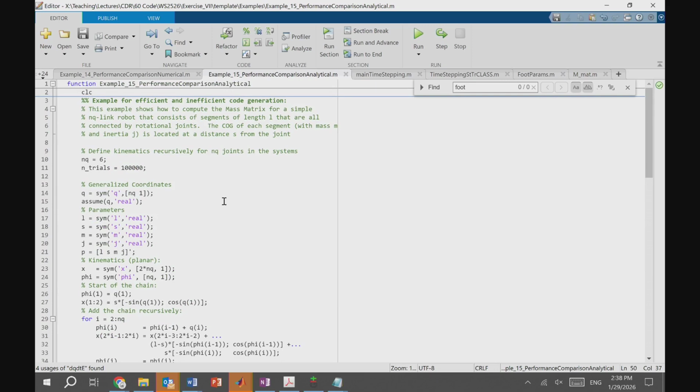This is the same example of what I showed you in the last lecture. Same n degree of freedom robot, with the structural difference that I do small n, because if I derive stuff analytically, it very quickly becomes a little bit hard on the symbolic math toolbox. And then instead of doing one evaluation, I do 100,000 evaluations. Is that a lot, 100,000 evaluations?